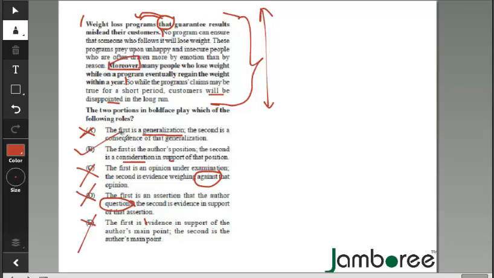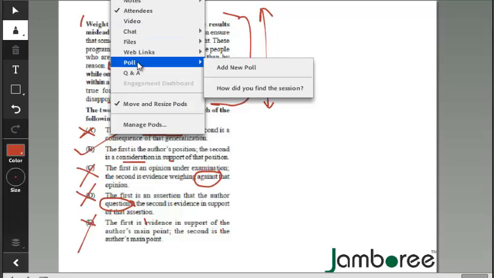Yes? No, actually guys, don't reveal the answer options. Don't reveal the answer options, right? I can run a poll, but hang on, let me try to set up a poll.